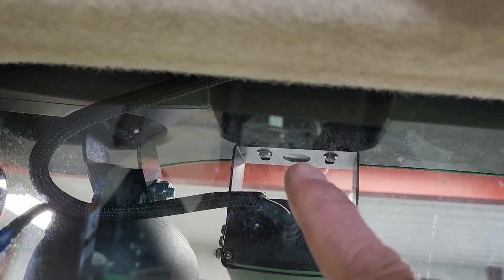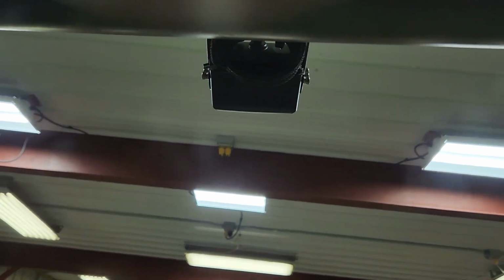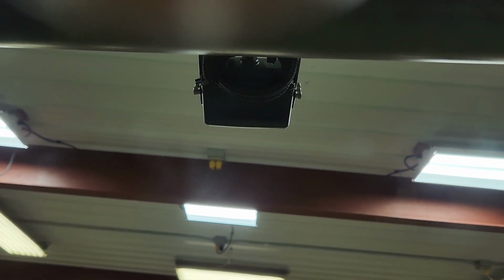Put some of the 2-sided 3M tape on there, and just a couple little screws to hold that camera. And then for the back camera, you can just see it up in there. I did the same thing. I put it in there. Now you've got to be real cautious. I had to pull the cover off to see what was in there, but inside of this overhang on the back of the tractor, that's all the AC unit, and there's all kinds of very expensive stuff in there, so be real careful.